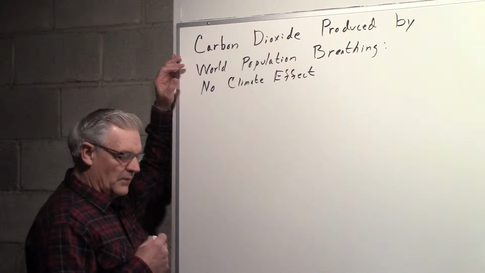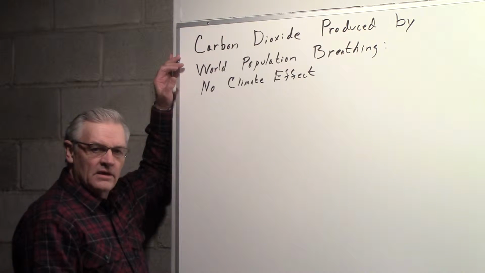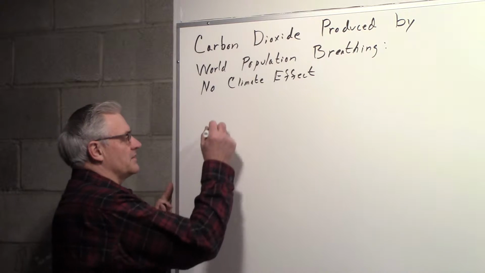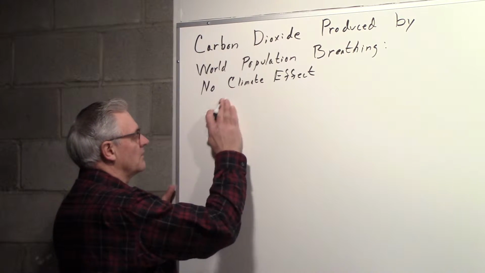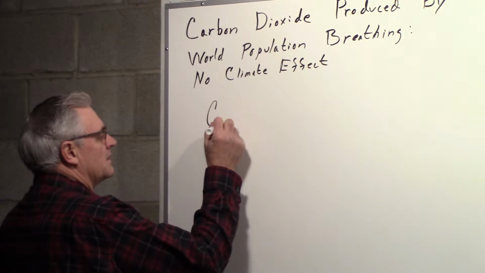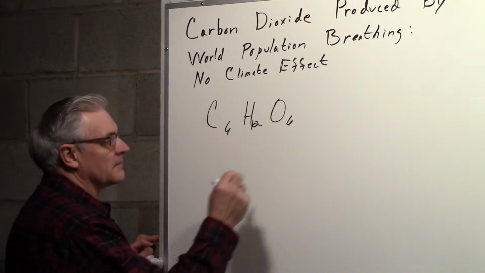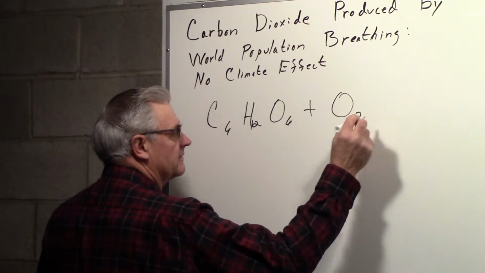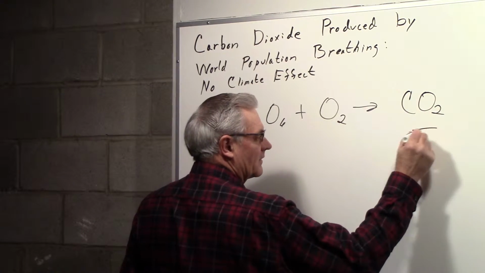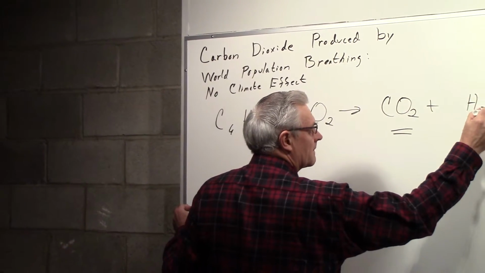In order to do this, we have to come up with a way of saying what the energy is that we take into our bodies during the day and how much carbon dioxide we would produce from that. So we'll do a very simple approach to this, and we'll consider the case of sugar. C6H12O6 for the sugar, and in our bodies that will combine with oxygen, and that will produce carbon dioxide, and that's what we're after to look at how much we produce, plus water, plus energy.